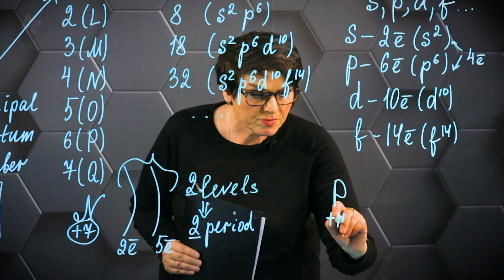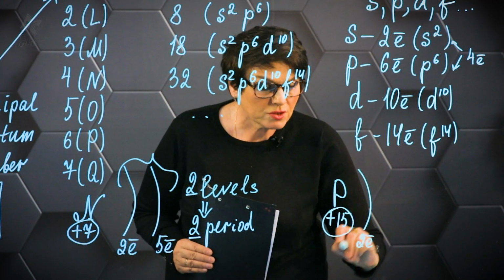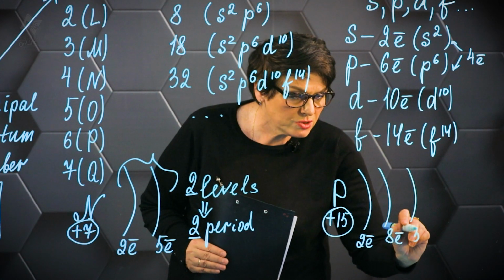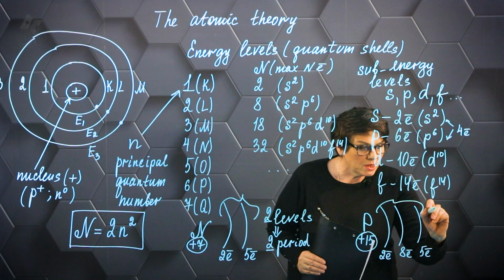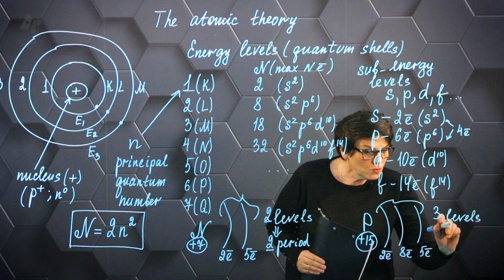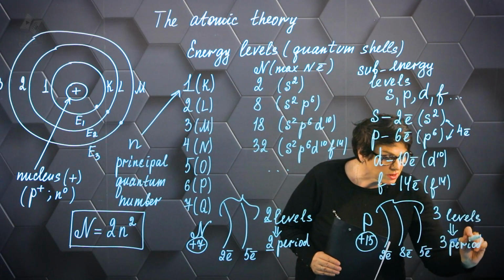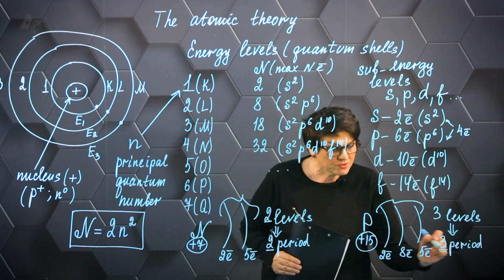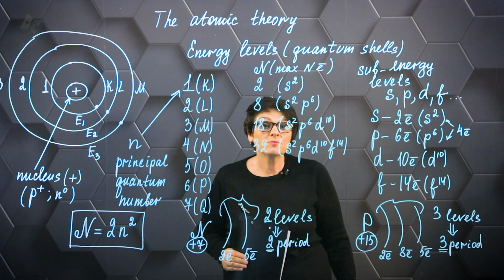Its serial number is 15. It will have 2 electrons at level 1. It'll have 8 electrons at the second level. And the last one has 5 electrons. So phosphorus has 3 levels respectively. And it's in the third period. From this, we can easily conclude that the period number will always show how many energy levels there will be. And you can predict this for any chemical element.